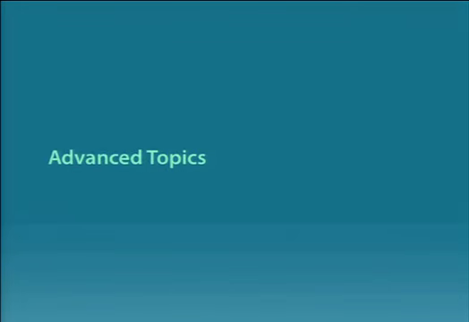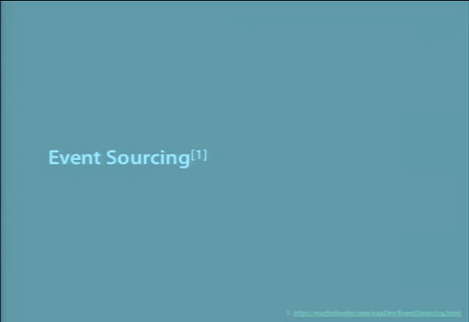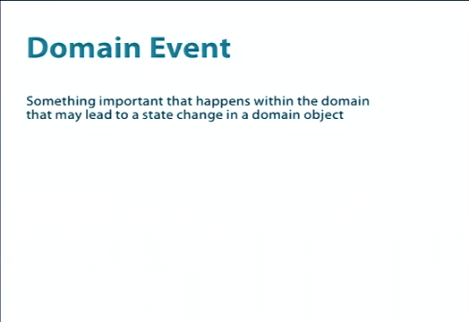So, advanced topics. A couple of things that are a little bit outside the scope of domain-driven design, but still related topics. I'm just going to talk about them really briefly. Event sourcing. Event sourcing is pretty cool. The idea with event sourcing is that you model your domain around domain events. Domain events are important things that happen within your domain that result in state changes.